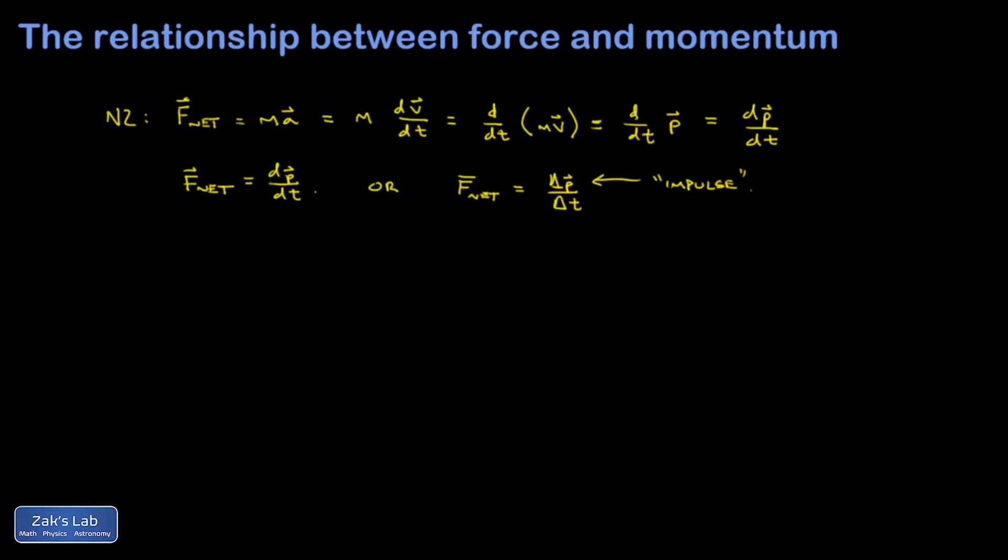Here's our example. I have a ball running into a wall and bouncing off of it. On the way in, the ball is moving at four meters per second to the right, and on the way out, the ball is moving at three meters per second to the left. One interesting thing to note here is that clearly some energy has been lost in the bounce, which is natural for a bouncy ball.